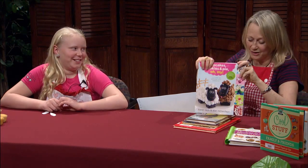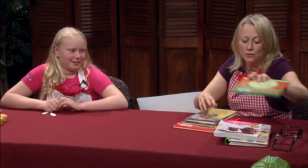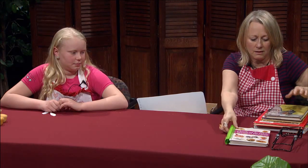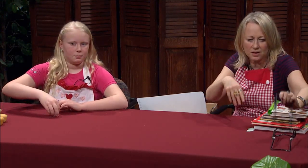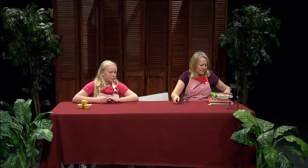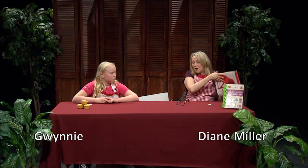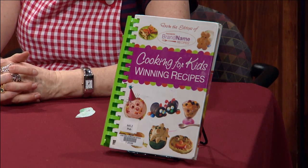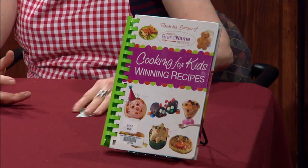Do you like cupcakes? Yeah, cupcakes are good! Have you ever made one into a shape before? I tried doing it for my birthday party but it didn't work. Well, we're going to try it today. We're going to make two desserts and one entree, and we'll show people how easy it is for kids to cook. You could actually be cooking for your mom and dad — do you think your mom would like a break?